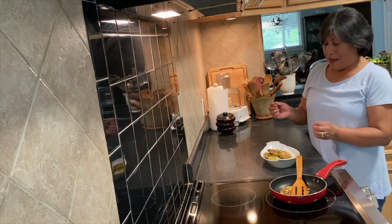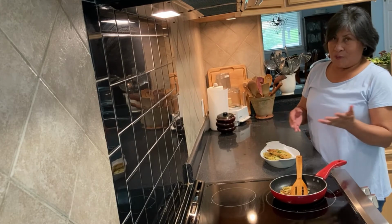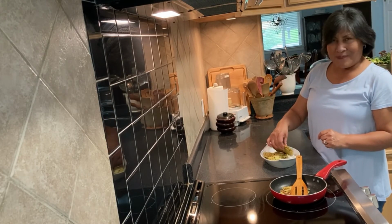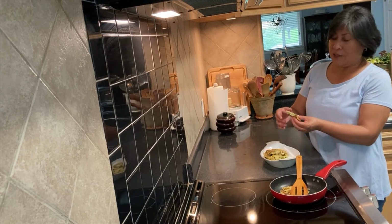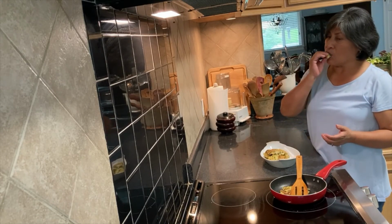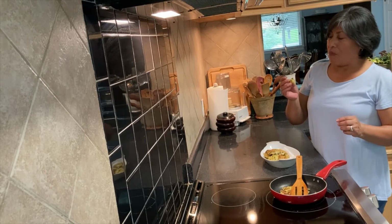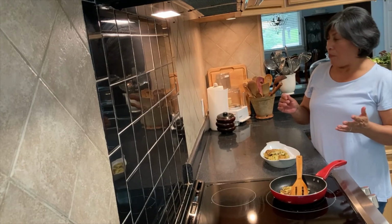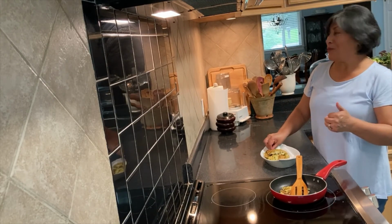I put carrot and you can put lettuce, tomatoes. I forgot tomatoes, but spinach. I put the spinach. Look at that. It's very good. It's soft. She never wasted anything. It's very good. Delicious.